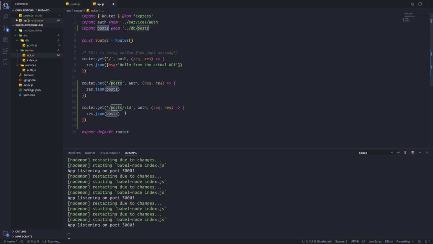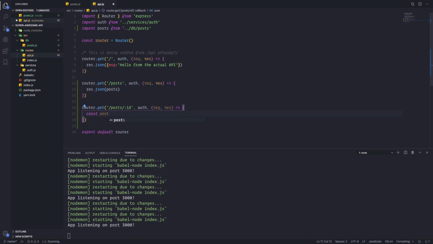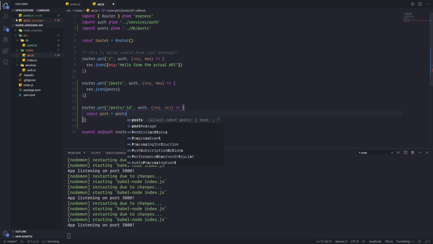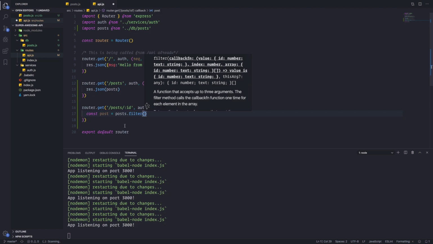Well, we have this array. So in this example, we just need to do, let's do the post. It's going to be our post. We're going to filter. Filter is an expression that JavaScript has. The MDN, the Mozilla website, has more information about it. So when we want to filter this, we're going to go through each element and see if something shares the criteria that we need.